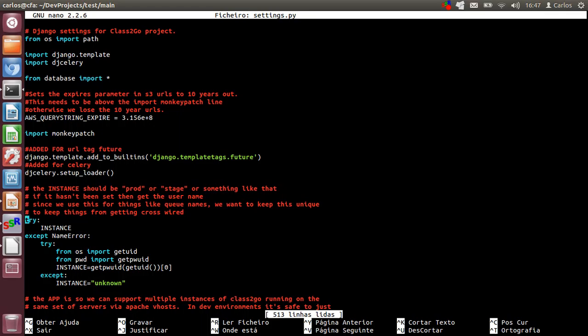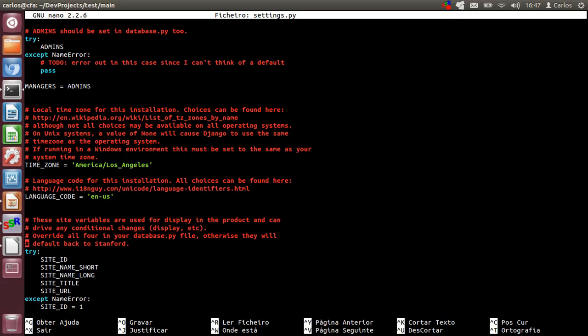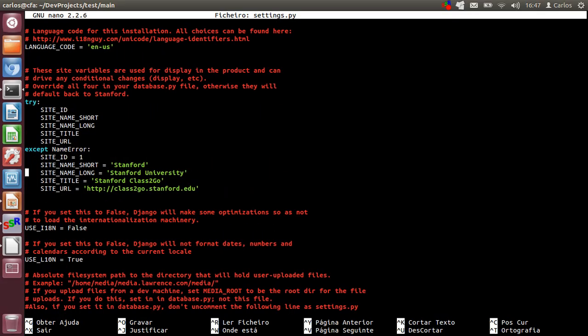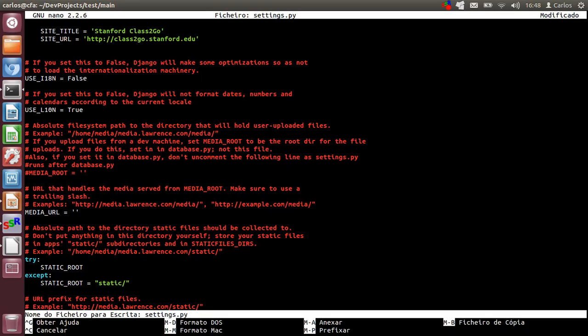We just have to find the variable and change it to the string in the tutorial. Here it is, this one right here. We're gonna change it to static, like this. Save the file and exit.